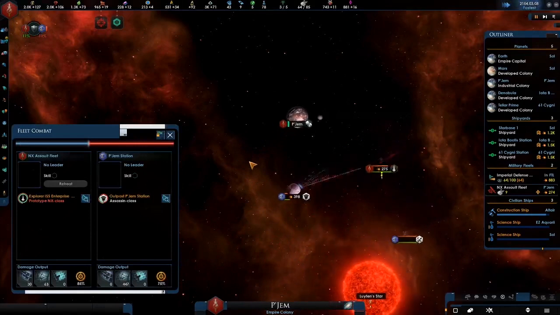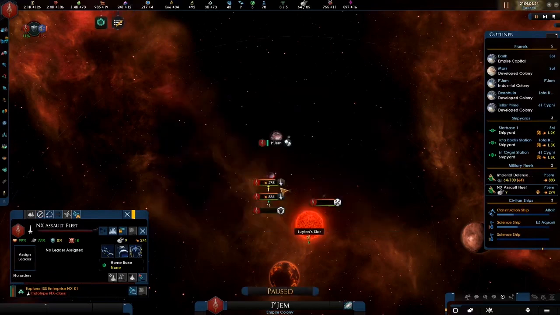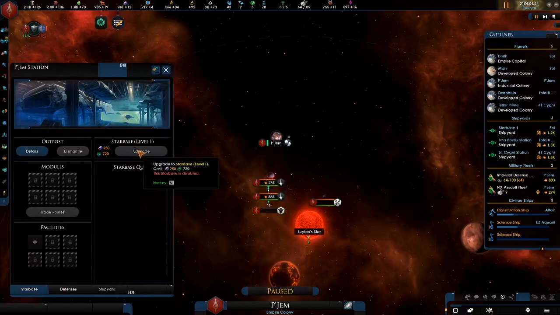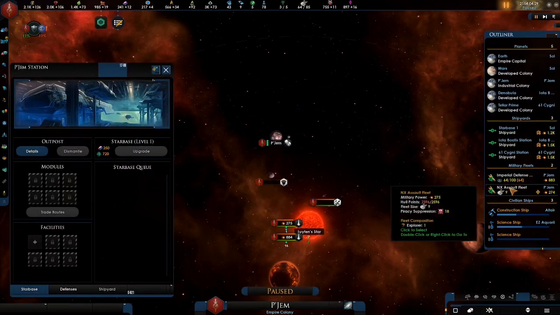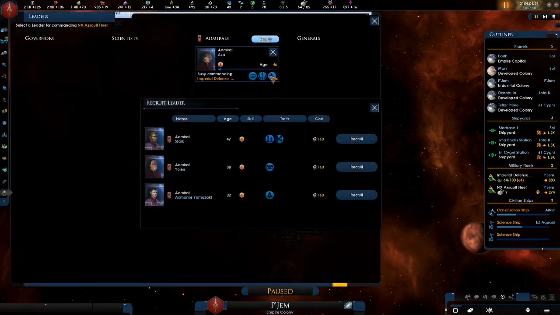We are now attacking the outpost, and it should quickly become ours. And I'm going to upgrade this outpost as well, once we get it back. Great. The outpost is mine, and we can't upgrade it yet. Let's assign you a leader. Placidus Resilient. Yeah, let's recruit. Although you're much younger.